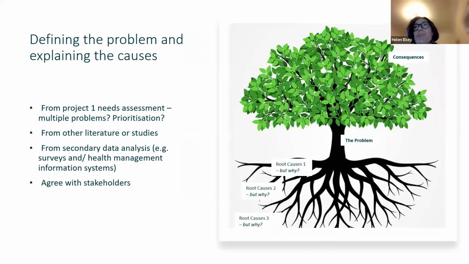I think with those stakeholders, obviously we've got all this information from our needs assessments, and that's going to really help us think through what are the root causes of the problem. It might be there are some very superficial ones, but digging down to what is actually going wrong within the health system. We might say, well, there's just not enough community health volunteers, or not enough community health workers. But why is that? Really dig down within the health system.